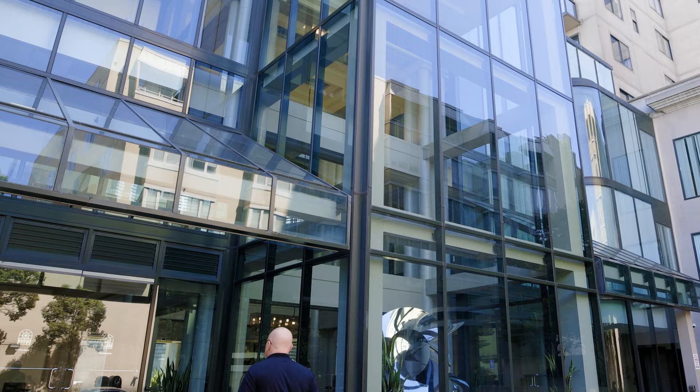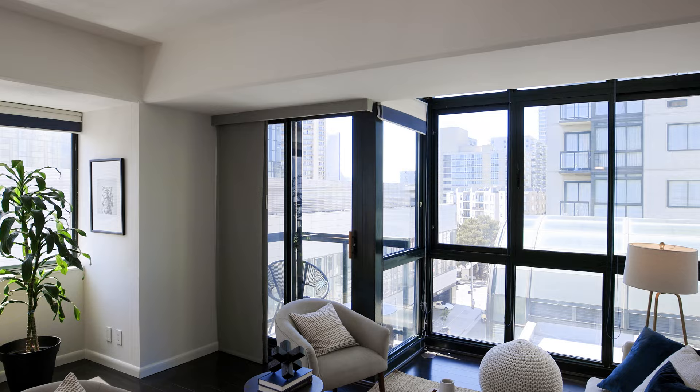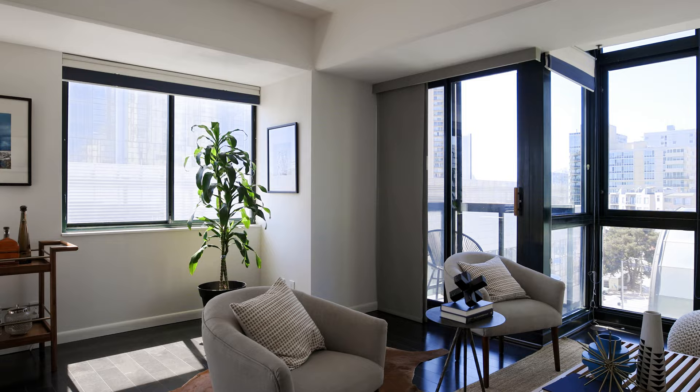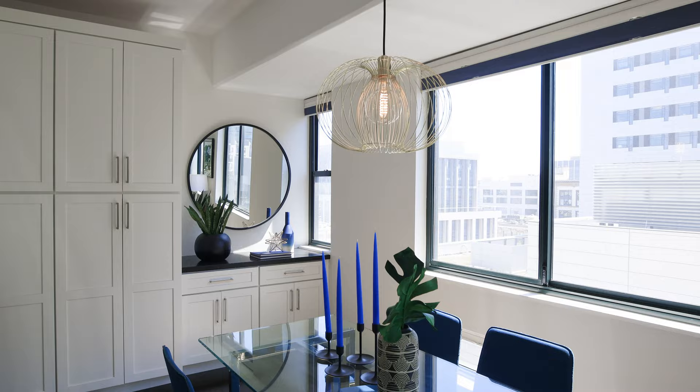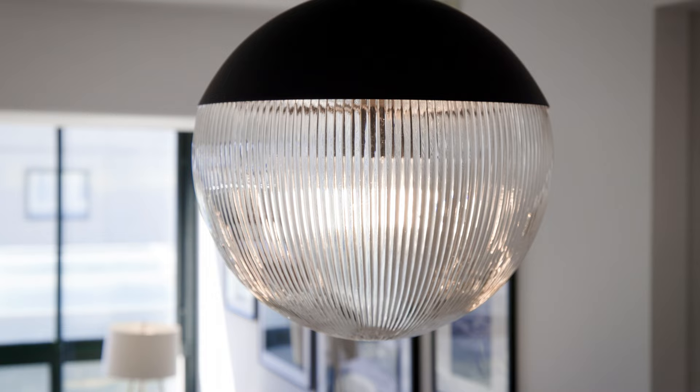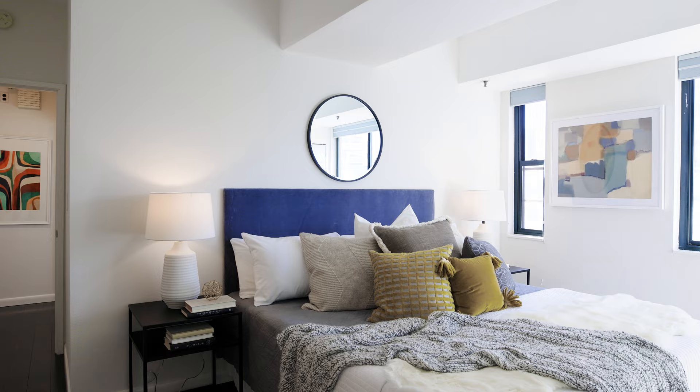But first, let's take a look at the unit, and then we'll also take a look at all the amenities in the building. Unit 411 is perfect for entertaining. It features a bright open floor plan with a nice spacious living room and a balcony right off the living space. There's a very flexible dining area, which can fit either a small or quite large table. The sellers opened up the kitchen and added granite counters, new cabinets, new backsplash, new appliances, and new lighting. This is just the perfect place for having a party.